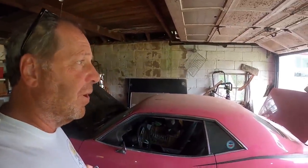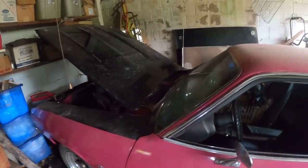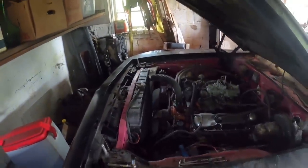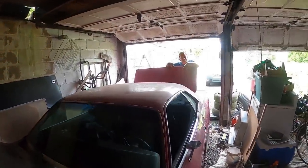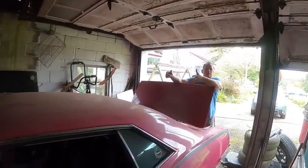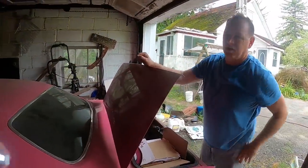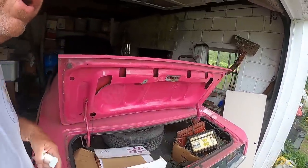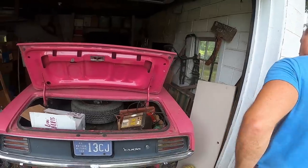I also have enough parts from a '71 'Cuda to convert the front end if I wanted — the grille just bolts in. Back in the '80s you could get that stuff at junkyards for 15 dollars; now you can't even find the junkyards. Remember Bullock's used to be up here — I was in there every weekend pulling parts off cars. There's also Geese, which has a whole bunch of AMX and stuff.